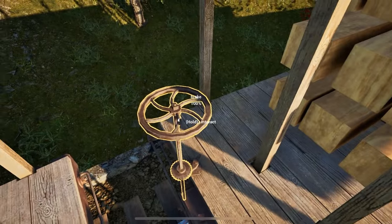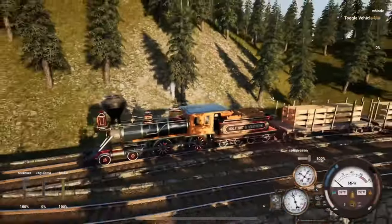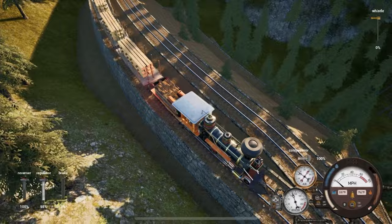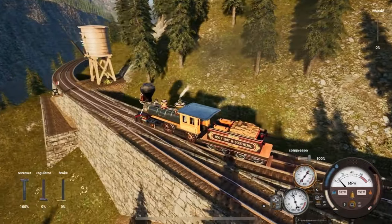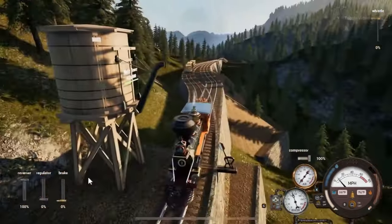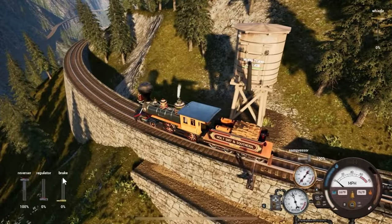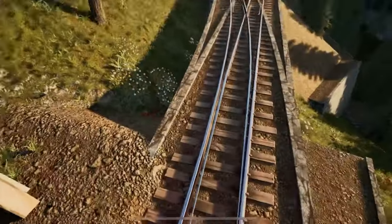Again, this isn't a perfect 100% accurate recreation. There's a bunch of things I have to tweak. Like, the siding could be a bit more up close to the side of the mountain. And the water tank sits on a foundation of wall, not just straight groundwork. And okay, here we go. Perfect.